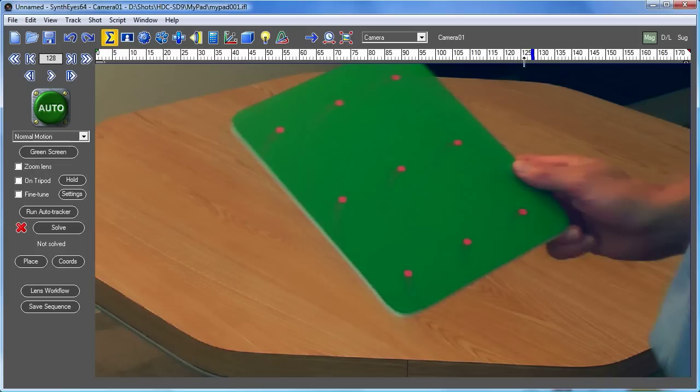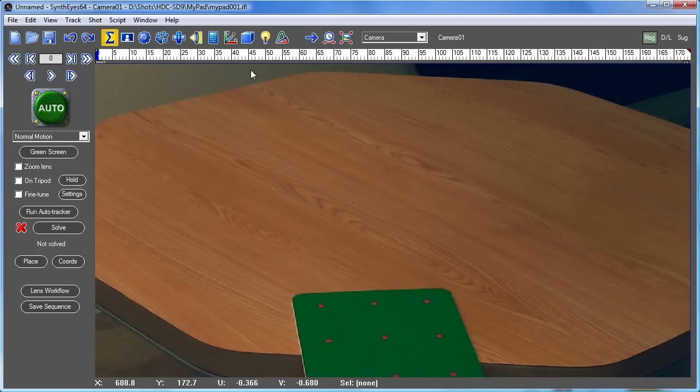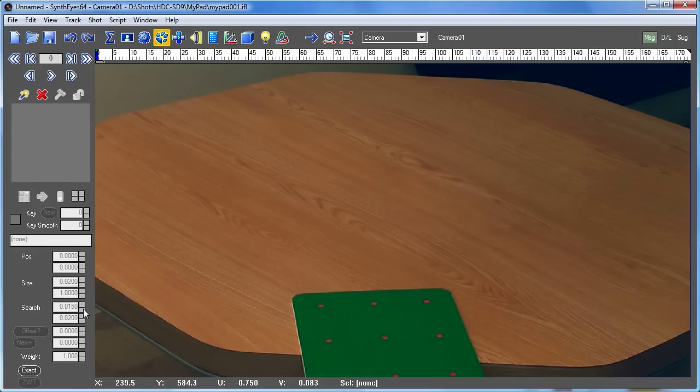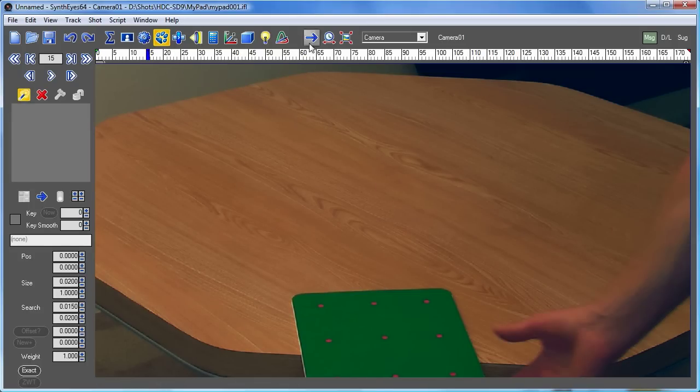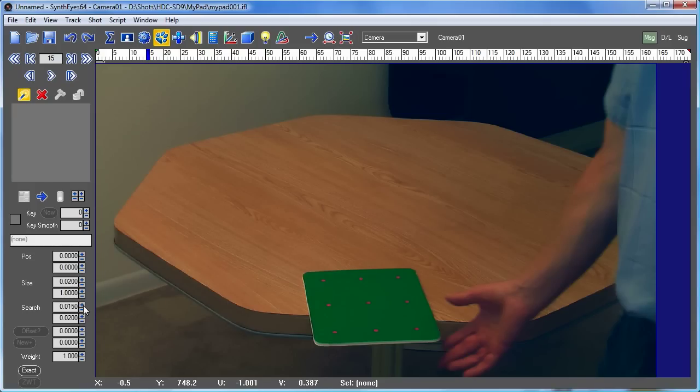So now we're ready to do some tracking. Just a warning, this is going to be really, really tedious. We're going to do it all as supervised tracking. Welcome to tracking. So the first thing that you need to know is that we're going to need a really big search area, because obviously the thing's moving around all over the place. So let's bump that up. Obviously, I've taken a look at some of these values earlier, so we're just going to roll them up. These are some halfway decent numbers. And we'll start down here.